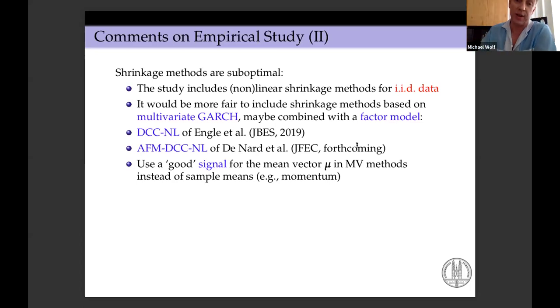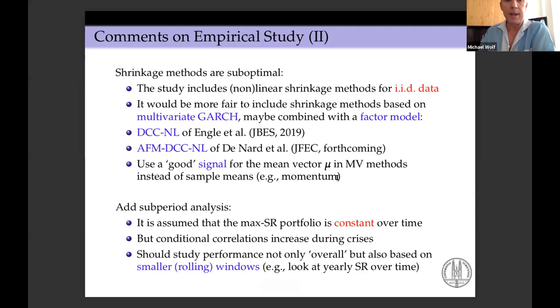However, also what was done in the talk, you're plugging in on the one hand a shrinkage for the covariance matrix, but then you're still plugging in the vector of sample means, and I think that is not fair. Because the vector of sample means is a very bad signal that's been known for a long time, and it is nothing that we have ever considered in our own work. So one should pick a good signal. There's a literature with 300, 400, 500 signals out there. I think pick anyone that you like, but don't pick the sample means. What we have done, which is very easy to implement, is momentum. And that gives much better returns than the vector of sample means, right?